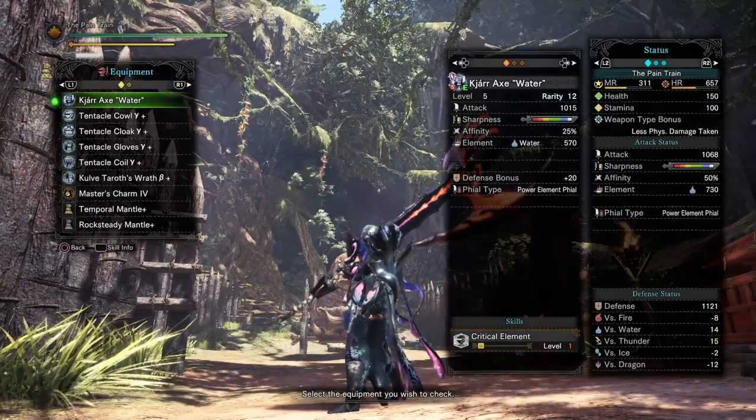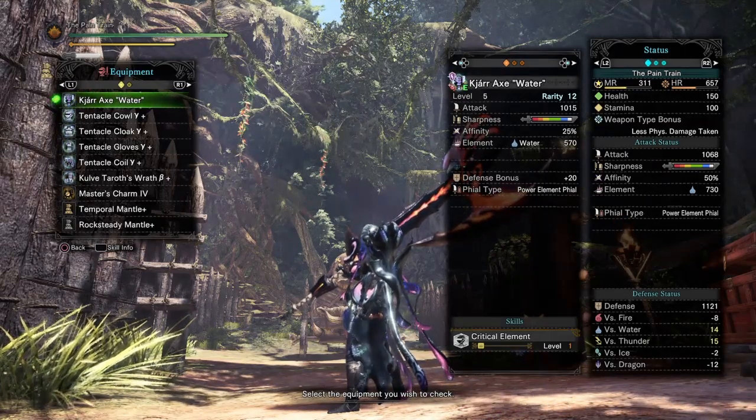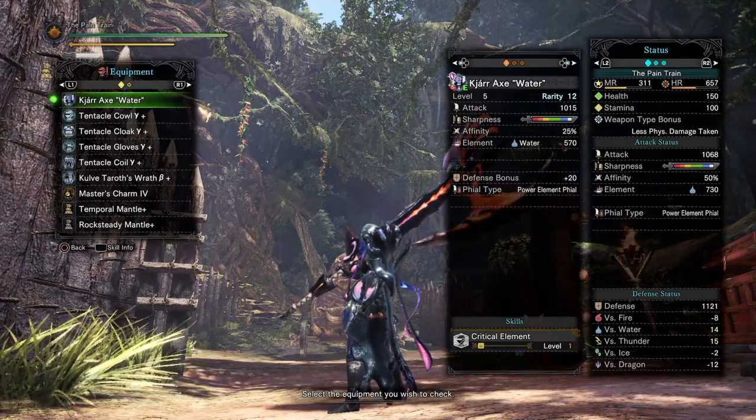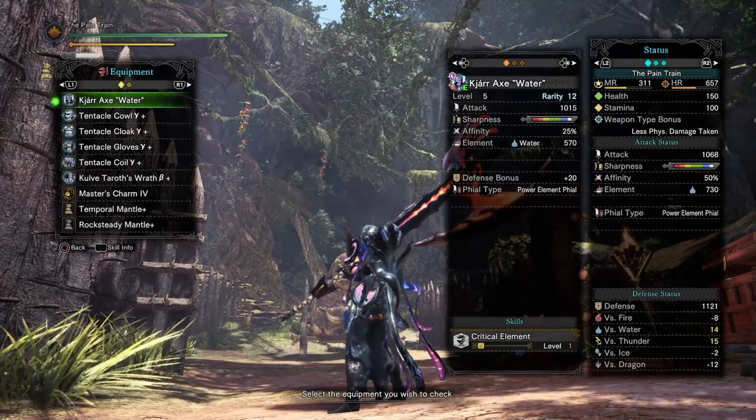The Kjárr Switch Axe Water comes with a raw attack of 1015 with 40 hits of white sharpness, 15% affinity, 540 water element plus 20 defense bonus, and the power element fire type. It also comes with the Critical Element skill.